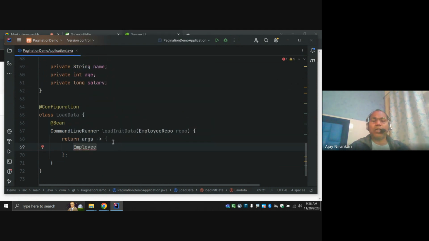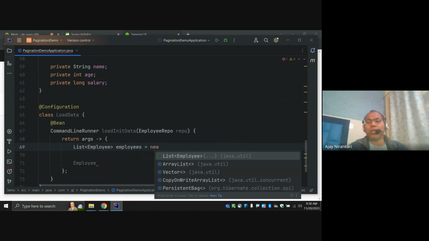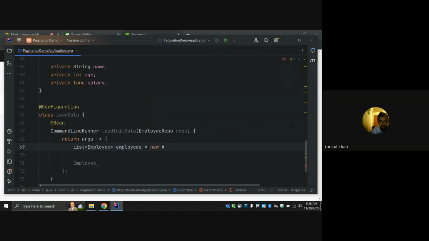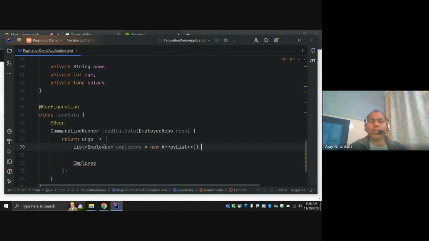Just create the list of employee, right? So here say a list of employee, employees equal to new ArrayList, right? And here say employees.add, and here you can add the employee.